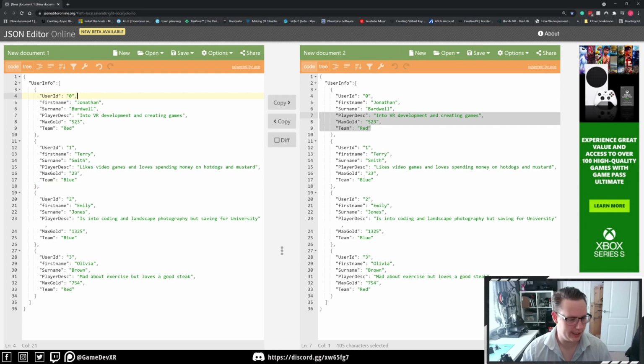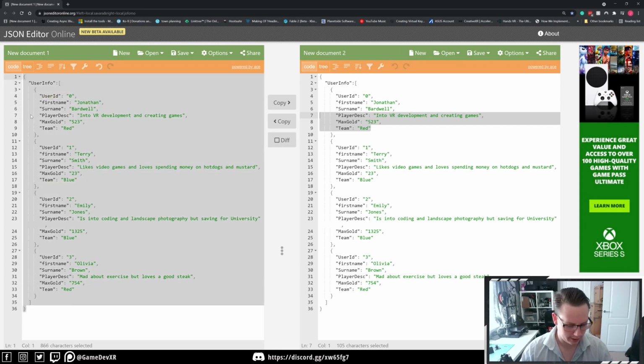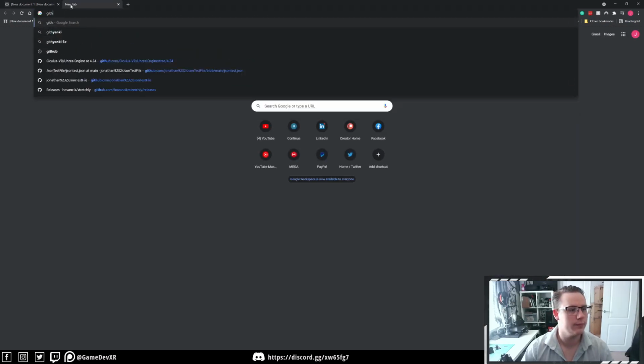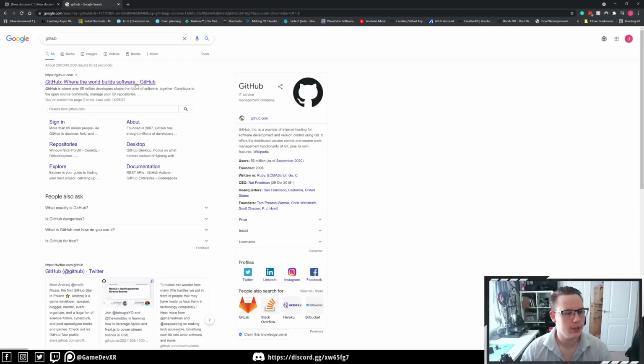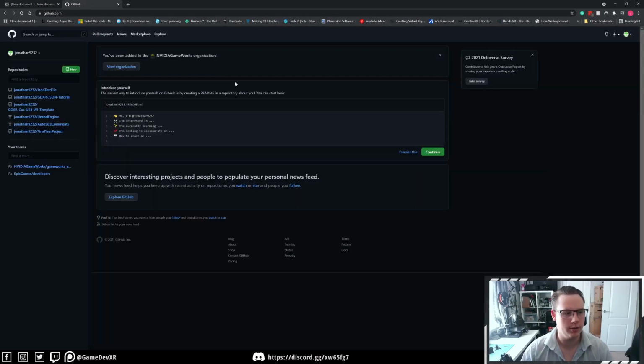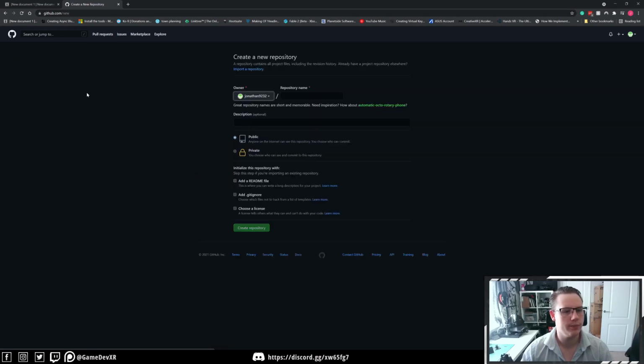What we'll do is copy all of this now. So I'm going to copy this JSON code, and then we're going to open GitHub. You will need a GitHub account because we're going to make a repository. Once you're signed in, you just want to go to repositories, new, and we're going to give this a name. I'm going to call this JSON video tutorial. You can see here we've got the option to make it public or private. I'm just going to leave it public for now, not really too worried about it. So we're going to hit create repository.